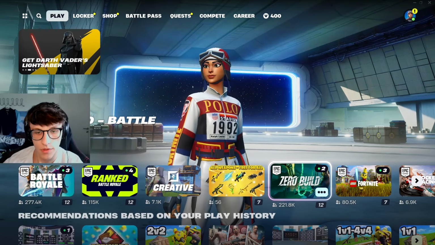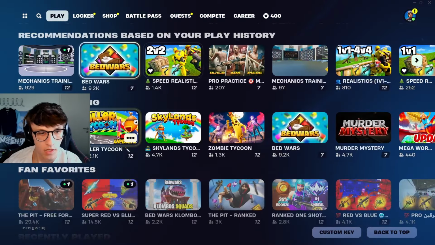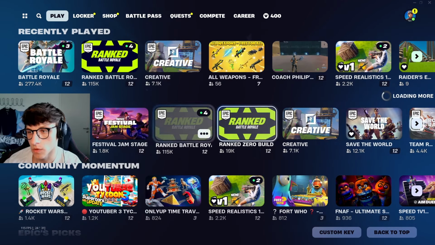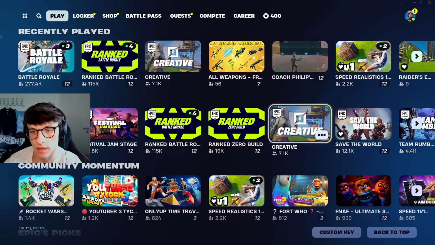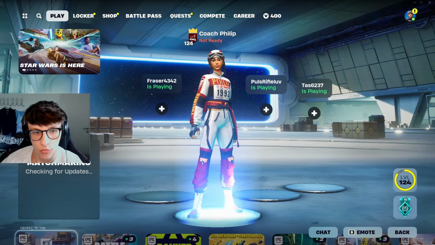So let's hop on Fortnite, and then the first thing you want to do when you're in the lobby is click onto Creative Mode. You can find this right here under the Buy Epic section. Just click on this arrow and then click on Creative, select that, and now press play.